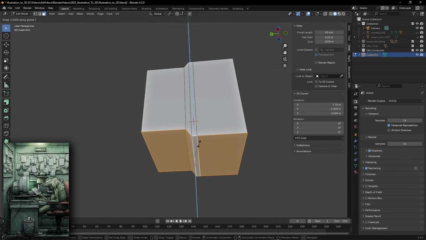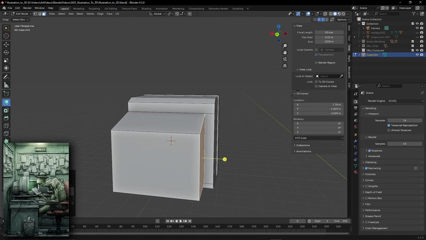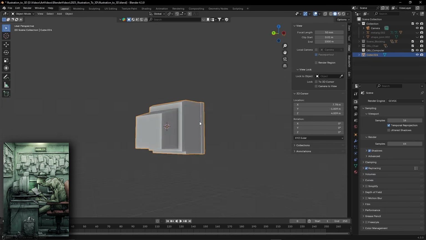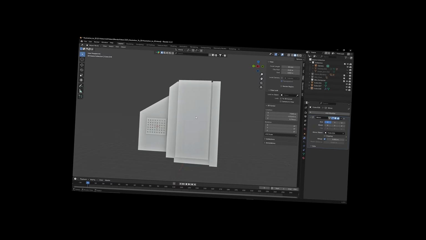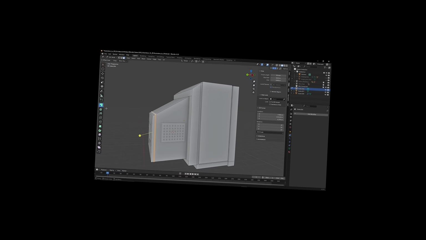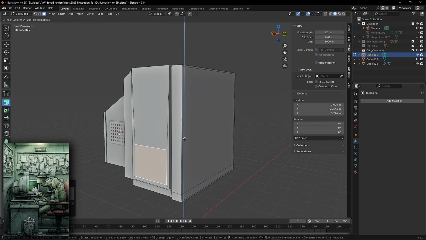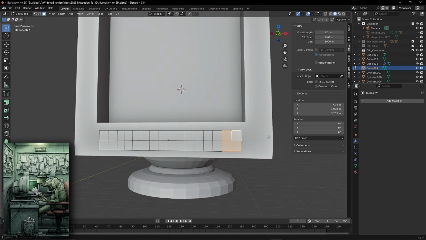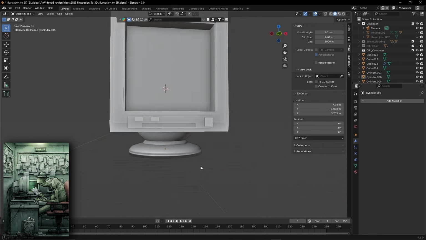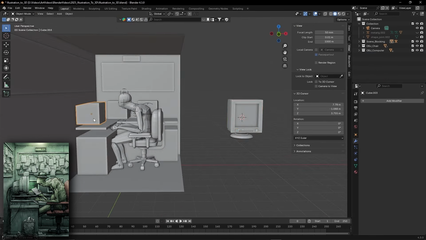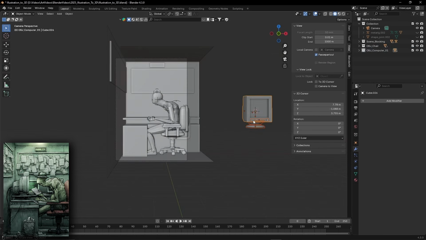Next, I tackle the computer monitors, and you know, after doing the chair I'm feeling a bit more confident, so I decided to bring in some fancier techniques like booleans. Yeah, I know, really pushing the boundaries of modeling over here. Mostly it's just loop cuts and extrusions, but I really like the little buttons and vent details I was able to get on the sides of the computer. I'm just a huge fan of old chunky technology, and these monitors capture that look perfectly.